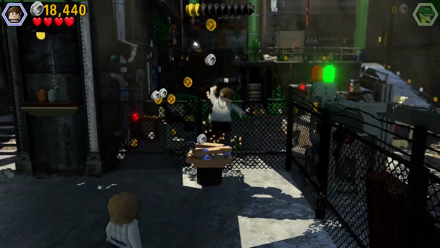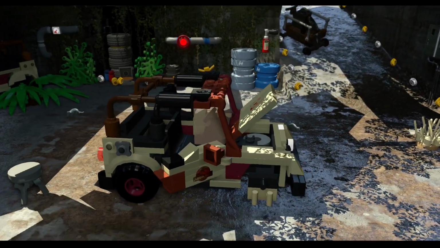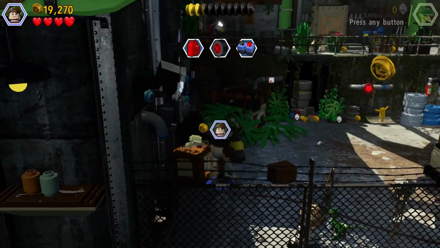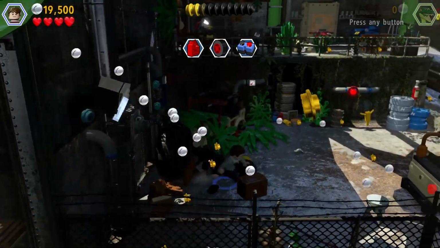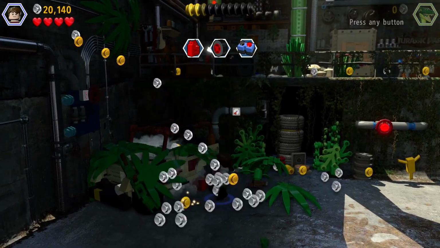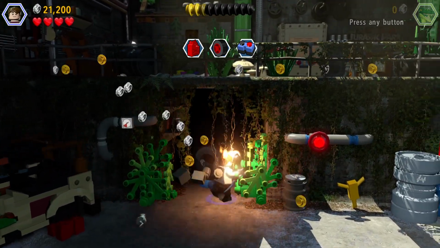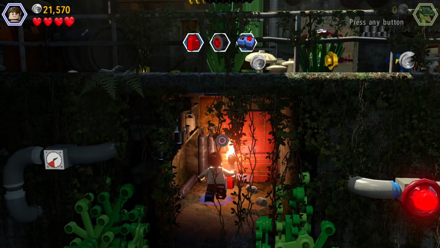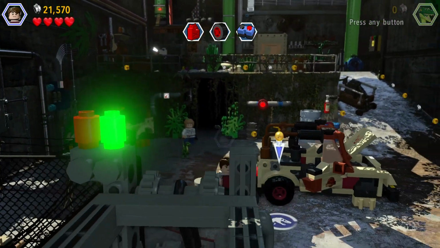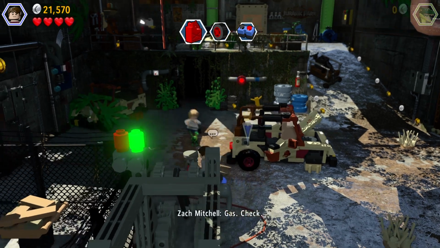Over, Gray. Yeah, that's not going anywhere. Not without an engine and its front wheel. It might need gas, too. Okay, slowly. Gas and a lit torch in my hand. Gas check. What next?